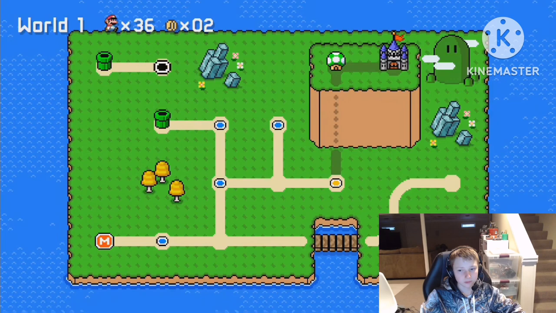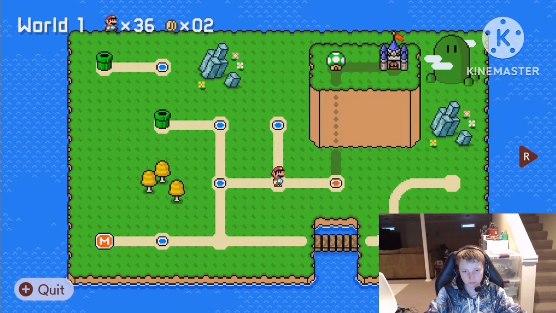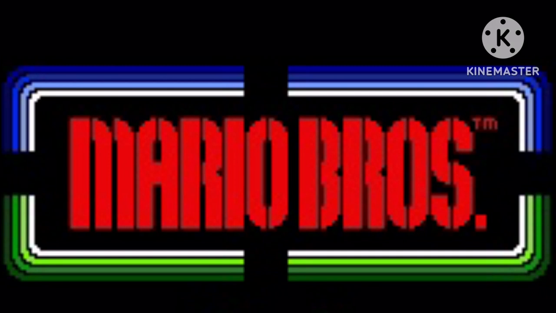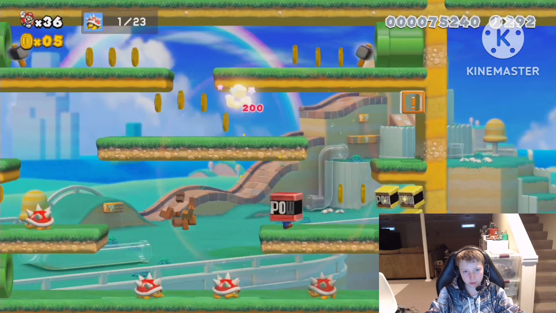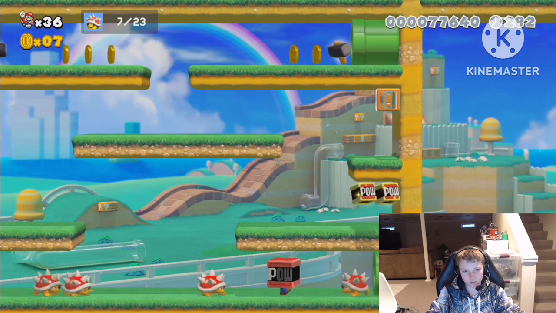Although we should have got 5. I wish we did. But hey, there's always another chance to get one after we complete this level. And this level is called Mario Bros. It's basically the original in 3D world, and I kind of designed this very poorly. I should have done better, but there's spinies, obviously, because spinies are basically Koopas, but you can stomp on them. So, same thing. You just gotta use your power-ups carefully and not waste them.